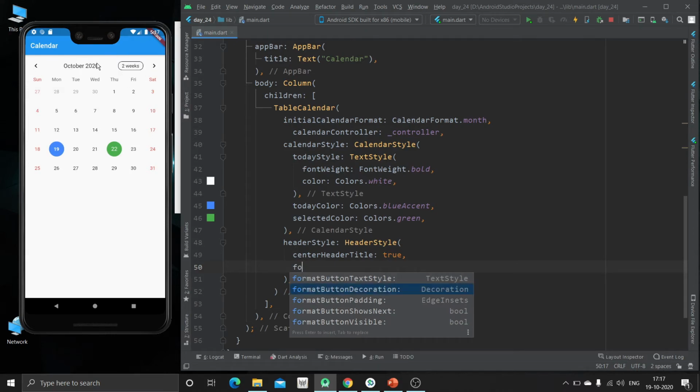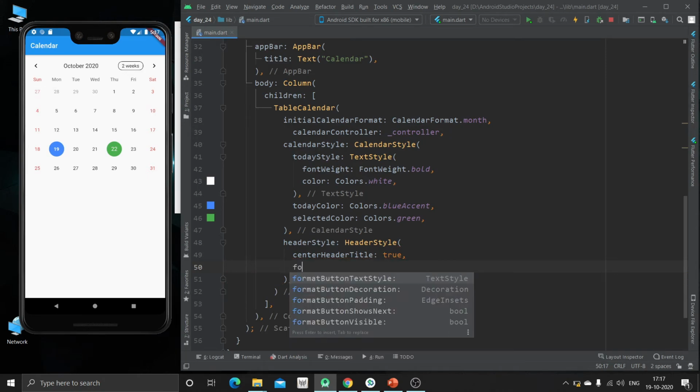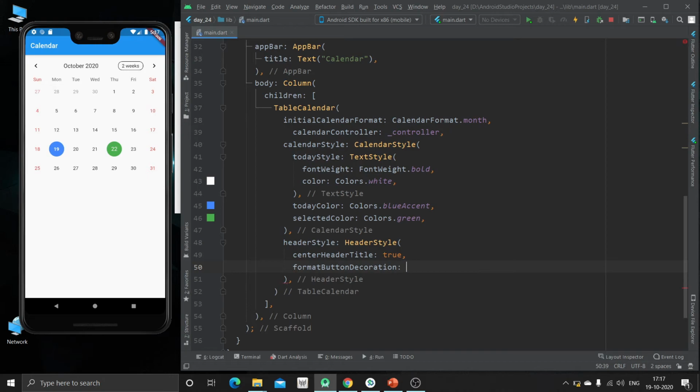For that we can use this format button decoration. We can also give the styling to it by using format button text style. We can also give some padding. We can also specify other properties also. So we are just going to use format button decoration.